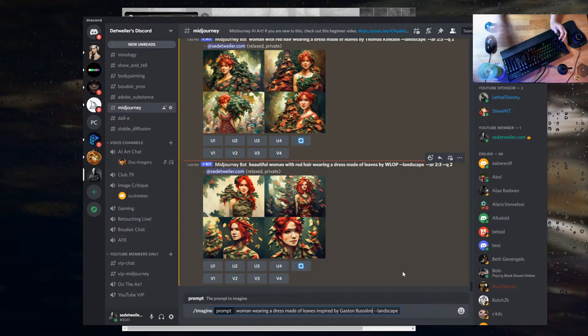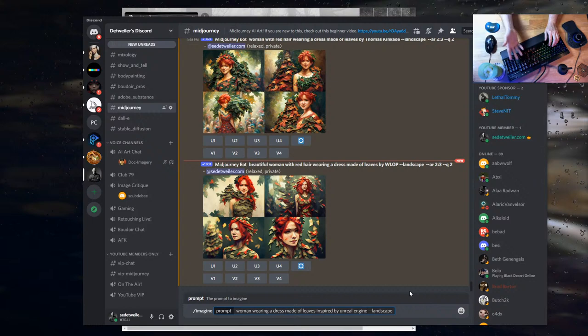Now, this is a look, okay? This is a look. And a lot of people are doing this on Unreal Engine. It's almost like this is an artist. So if you're wondering, why doesn't he type Unreal Engine at the end of this thing? It's because I'm asking for a look by this specific painter.